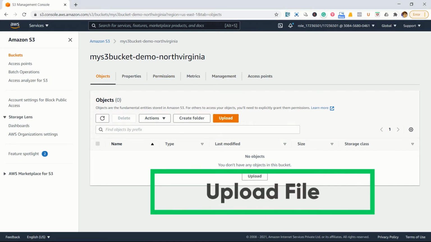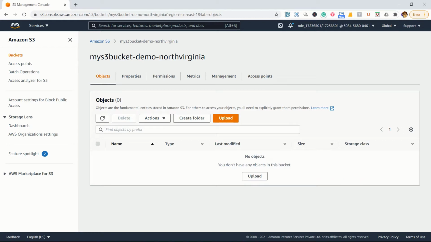Okay, so in the overview you can see the following message. I mean all these things: objects, properties, permissions, and all that. We don't have any object at the moment because we haven't uploaded anything yet.